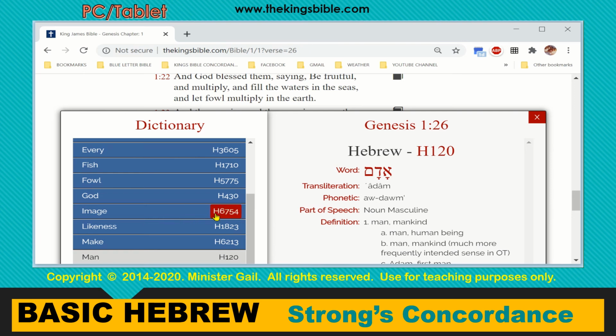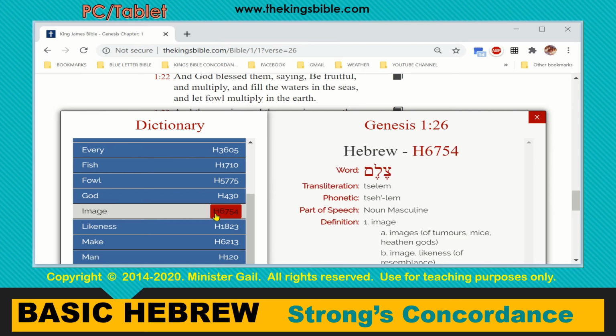So the image of God, which I cover in session 1, week 3, the image is your righteousness, the shepherd over the water. TS, that can be a TS or TZ, your L, and your M. When the M's at the end of the word, it's going to look like that.